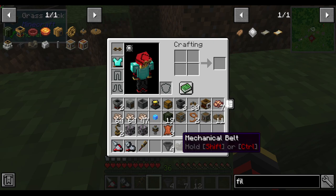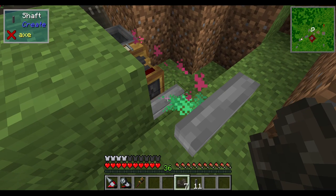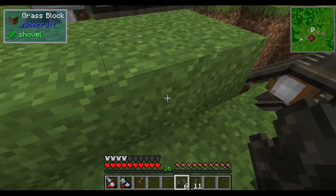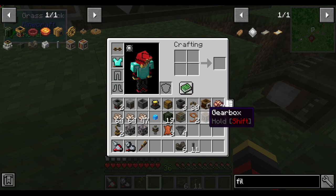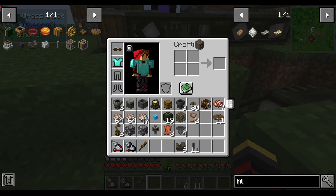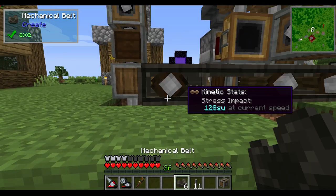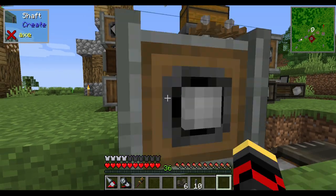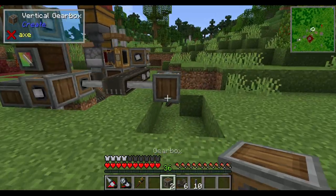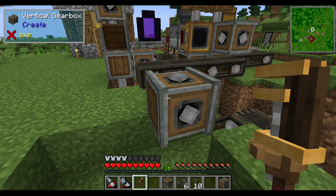Uh-huh. Let's see. Let's go with... Ah, here's my shafts. Oh, now you work. Okay, now I gotta turn it with a gearbox. So let's do a vertical gearbox. Just put a gearbox inside the crafting table. And then I'll put out one, down one. Oh wait, I need another gearbox. I'm not even lying. These gearboxes are amazing. Also, if you don't want to craft it, you can just do that. Yeah.